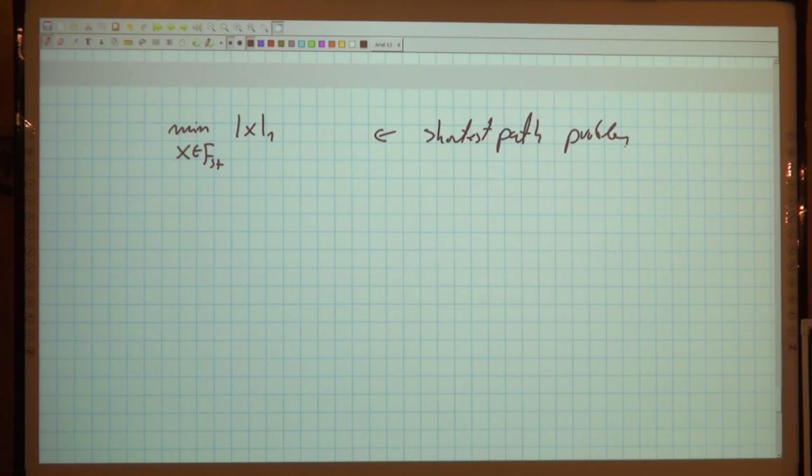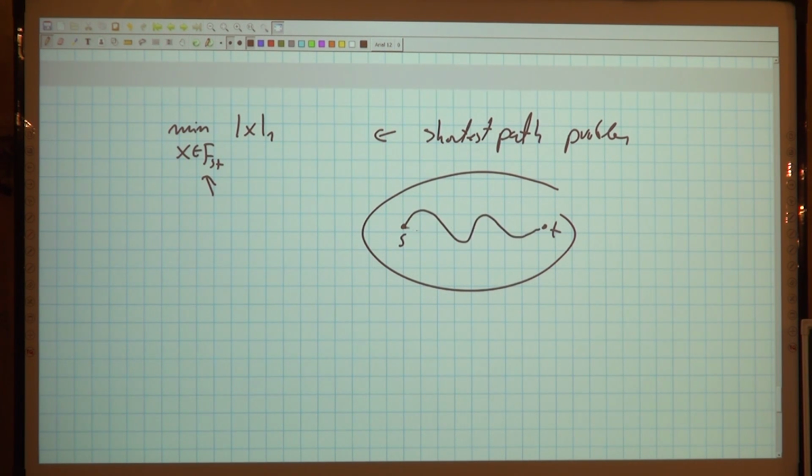Problem. Why? Because essentially what you are now doing, you have your graph S and T, and you know that because of these constraints, you cannot just put edges here. They have to be valid flows. So essentially you have to choose a way of sending one unit of flow from S to T. And what you want to do is minimize the L1 norm. It's not hard to see that in the worst case, you can assume that you just use one path, and what you want to minimize is just the length of this path. Because that's what the L1 norm is.